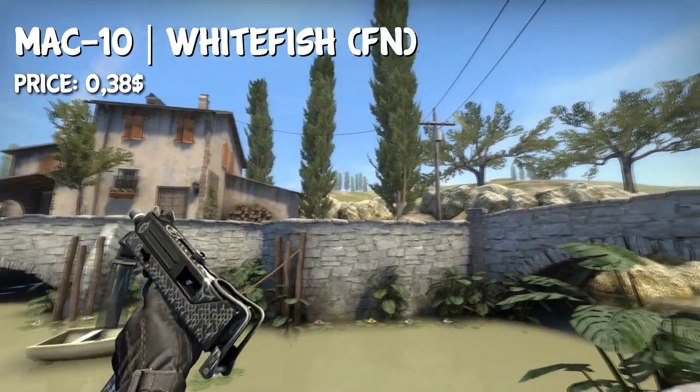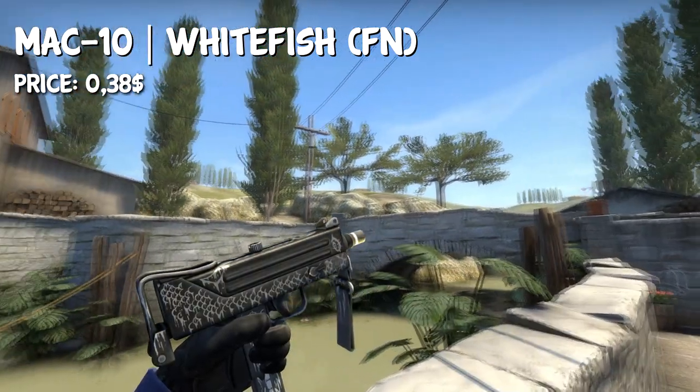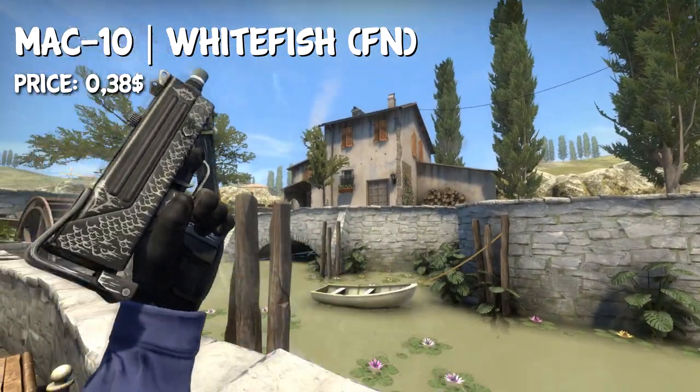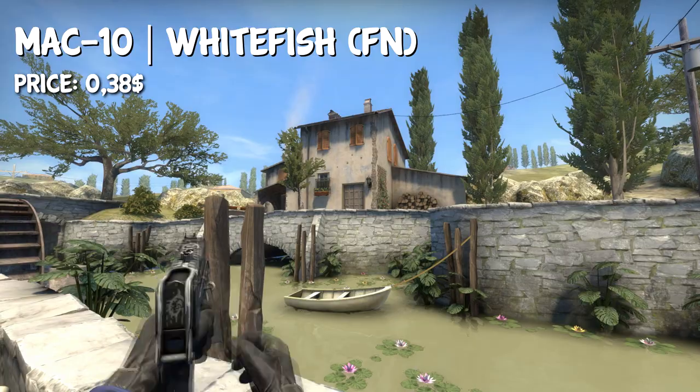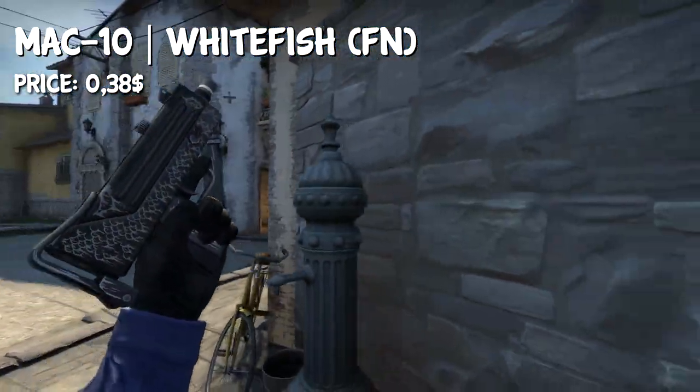On the T side, we have the Mac 10 Whitefish. Now, I know it has a black background, but still, this is the best skin I could find for the Mac 10, so you just gotta go with it if you wanna have it fitting to the loadout. It costs 38 cents in factory new condition, so yeah.